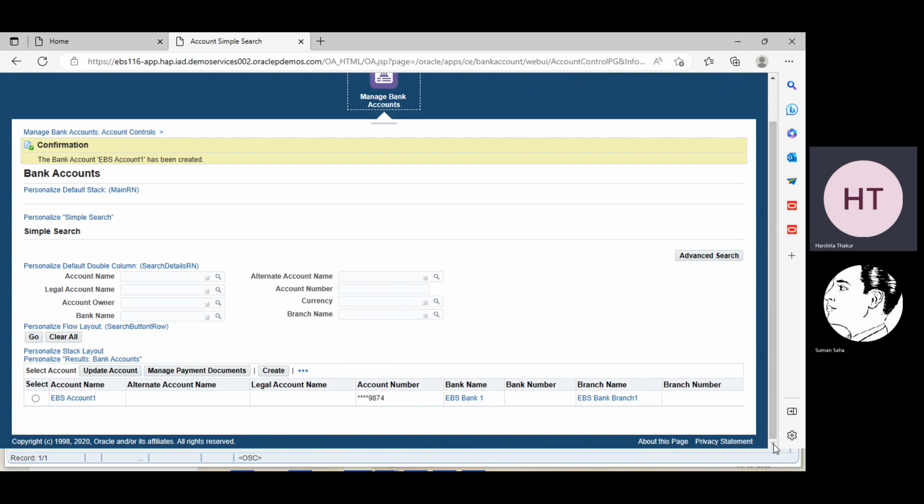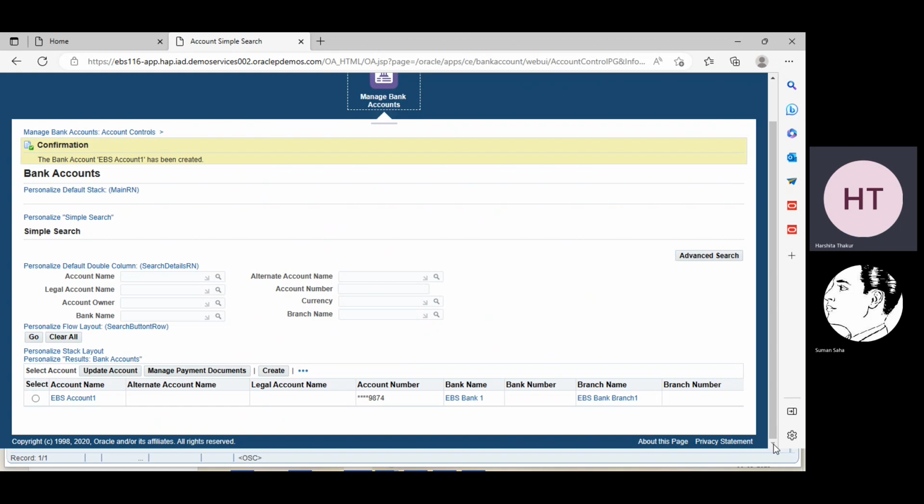So it's very easy. What you need to do is, for setting a bank, first you need a responsibility of cash management. We have seen what are the responsibility, and we have also talked about the security wizard program, which you need to run. Basically, it is run by system administrator only. And after that, you need to go to the setup. Under setup, you need to go to banks. Under banks, there is one more bank. We need to select that. That is the navigation.